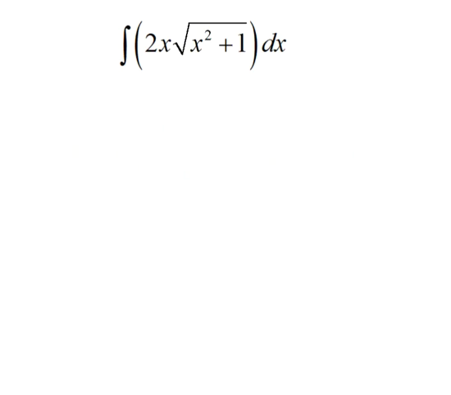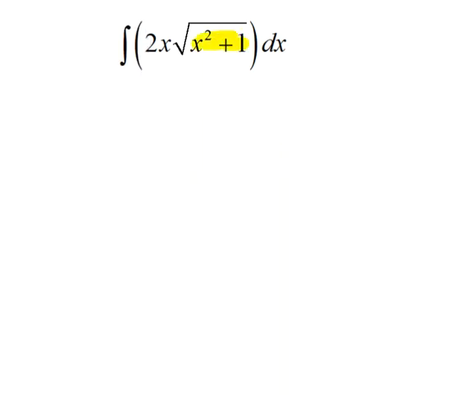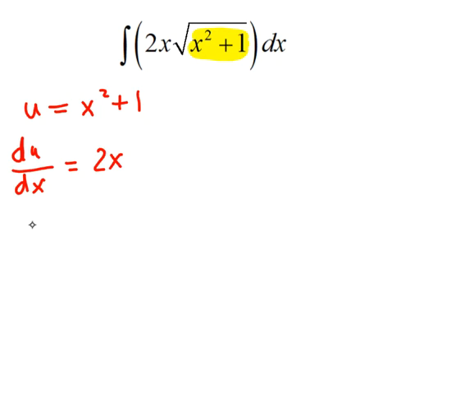So let's look back at that same problem. First thing you're going to ask is, is there an obvious inside layer? To me, the most obvious inside layer is this x squared plus 1 that you see on the inside there. So what I'm going to do is say u equals x squared plus 1. Pretty straightforward. So then du dx, the derivative of u with respect to x, is 2x. If I isolate, that means du is equal to 2x dx. I just multiplied both sides by the dx.